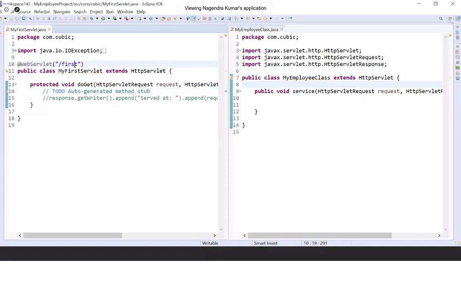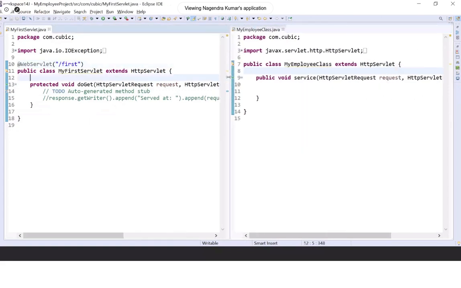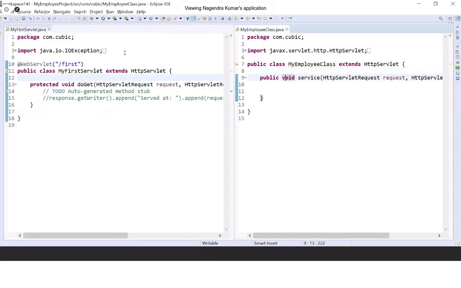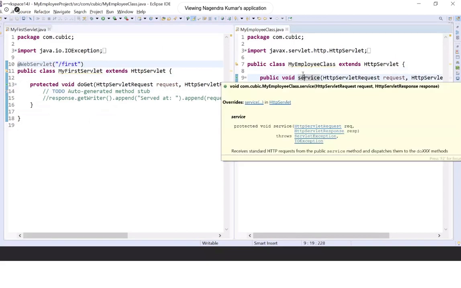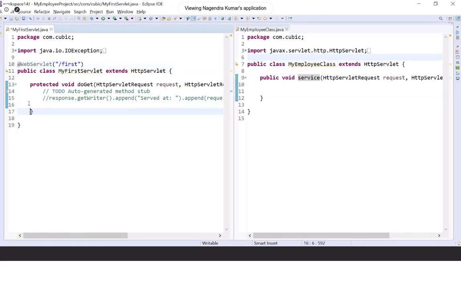Okay, so can you see one more difference? Can you see the difference between these two servlets? There is no URL. Yeah, the URL mapping is mentioned for this servlet and this I just created as a class and it is not generated. Can I write it if I want? Okay, let me check whether it will work or not.